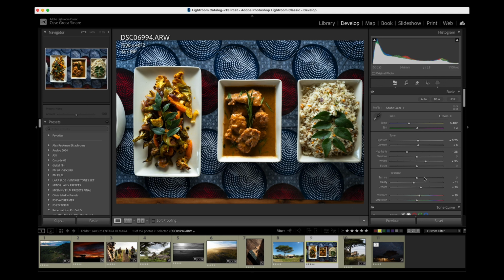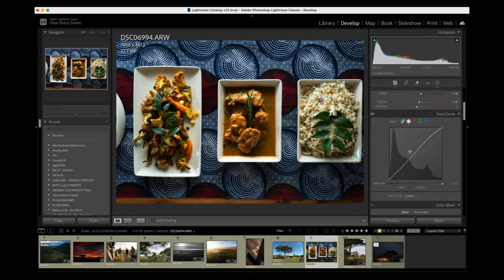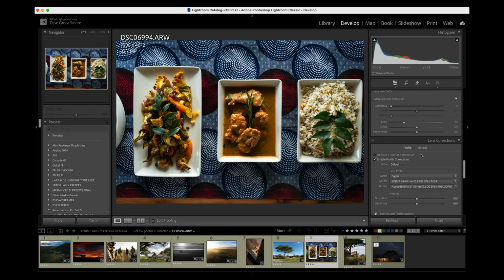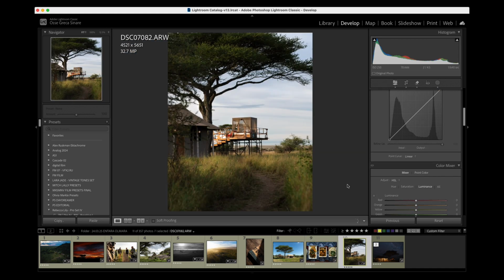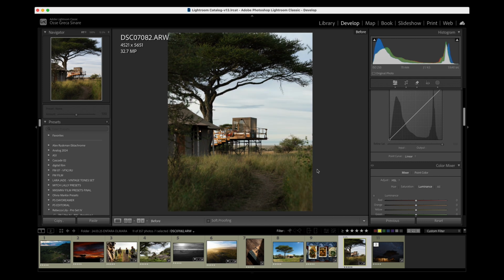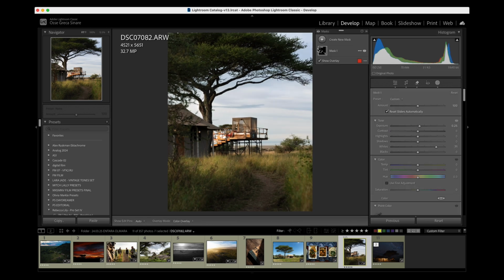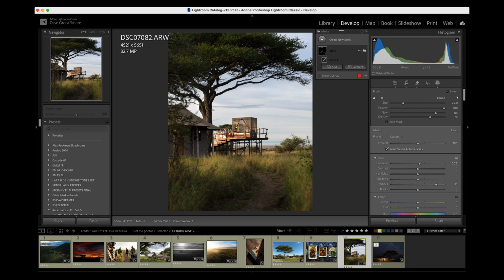And then here are some of the adjustments that I did, and also in the curve. Nothing too crazy for these edits. Here we can have a before and then after, so a bit of editing as well to get rid of these branches. As you can see, I felt like these were creating a bit of distraction, so I masked them out, and then also did a bit of masking over here to just bring some interest in specific areas, to just bring that 3D pop into this image.